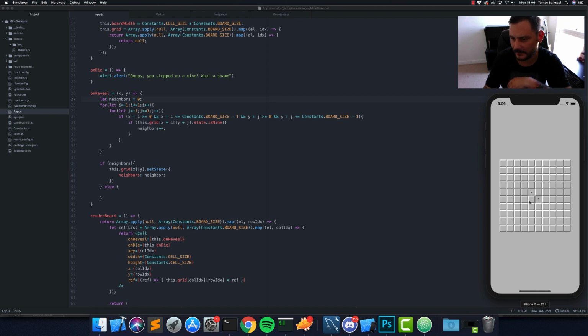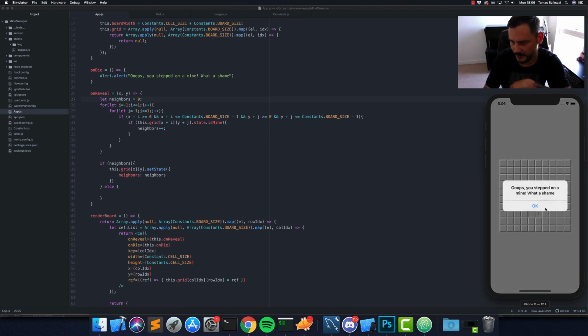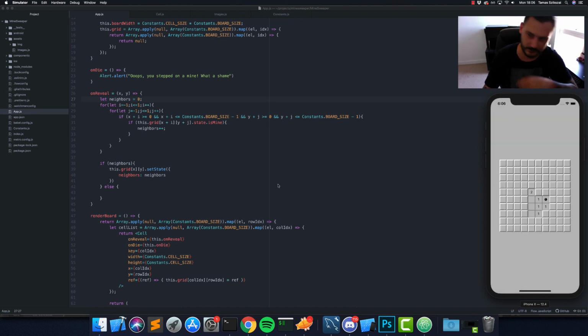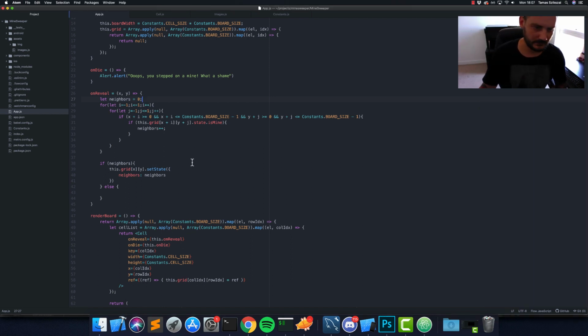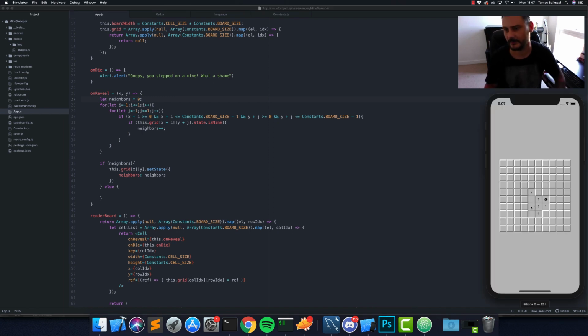Okay, cool. So I guess either this or this is a mine. Yeah, that was a mine. Okay, cool. So that's that. Now what we need to do is when you hit one of these empty blocks, you need to reveal everything around it and kind of cascade.